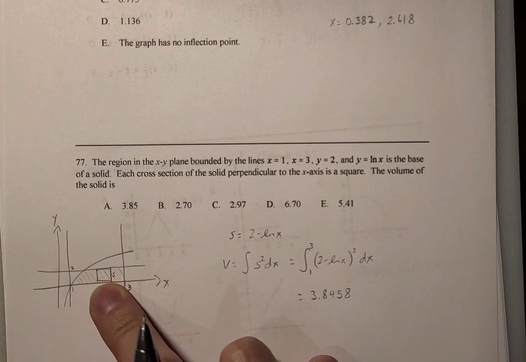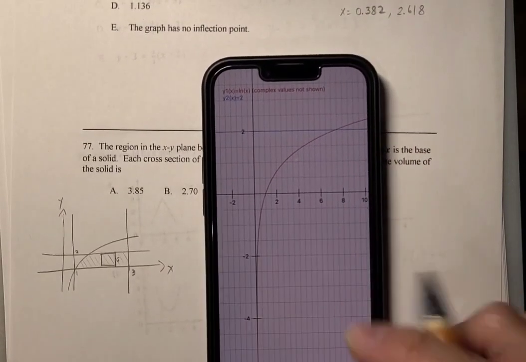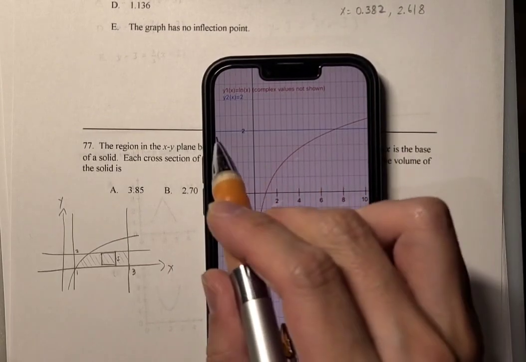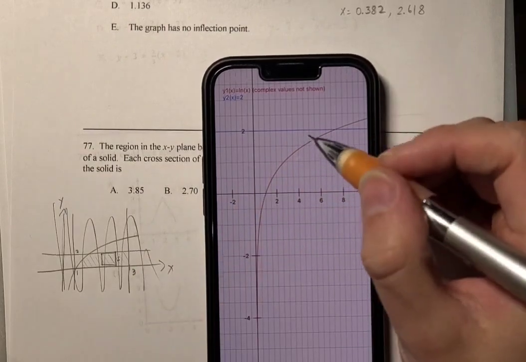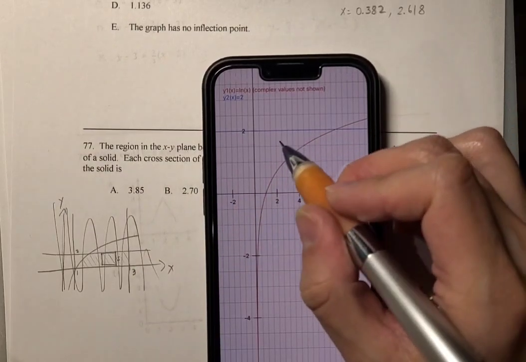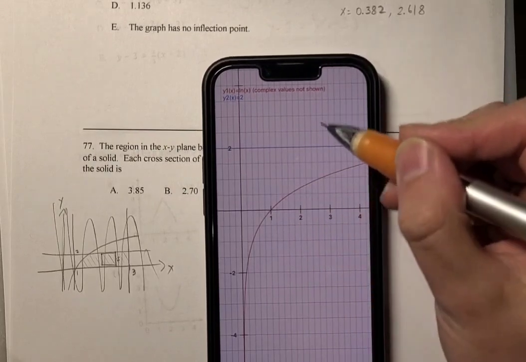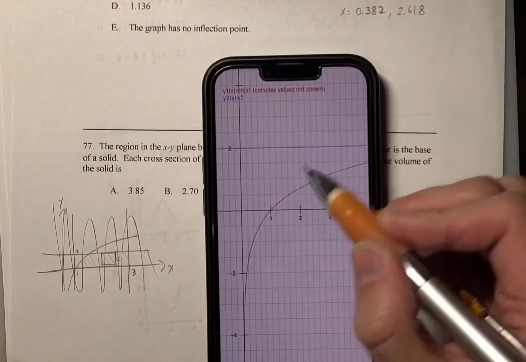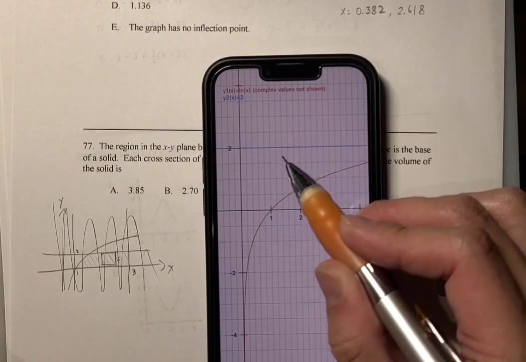Actually, I even sketched this region wrong, but okay. So let me re-sketch it. Or actually, let me just show it on my calculator. I have it already. Okay. So log x is here. y is 2 is here, so ignore this. Okay, so the region is from x is 1 to x is 3. So here's this vertical line here and a vertical line here. So the region is up here. Okay, hopefully you can see that. I can't shade it because it's my phone, but hopefully you can see that, okay?